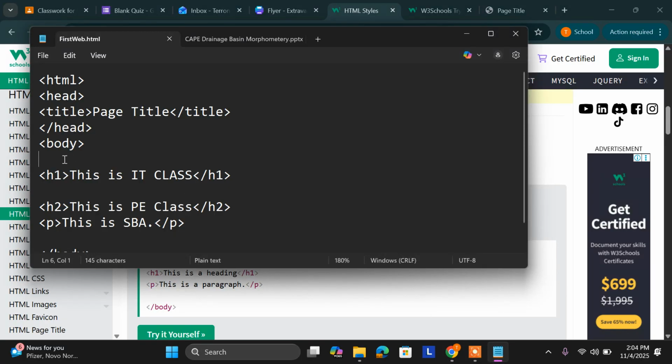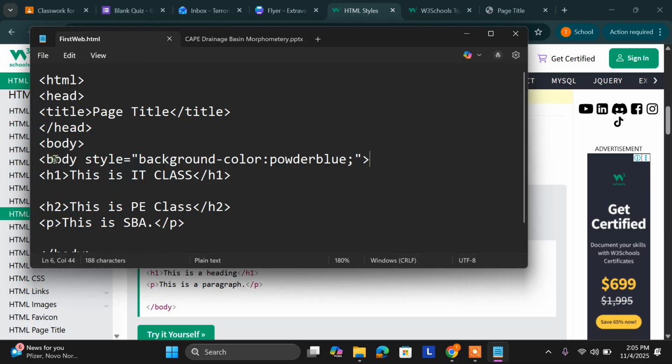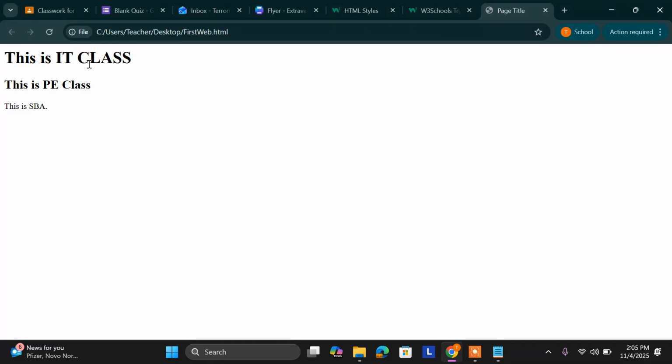Now, you would always want to put background color and everything within the body section. If it doesn't work, it may have been taken out of the body section, because if there's two pieces of code conflicting at the same time, that's what causes it not to work. So try to save it. And I have the website still up. So let's see. And you actually see the color change. You all see it? You all saw it? It's gone to powder blue.